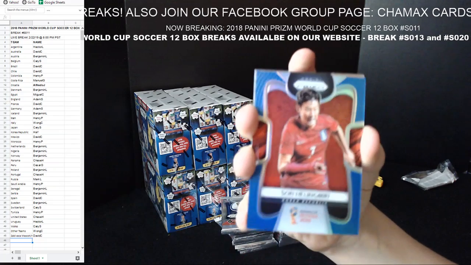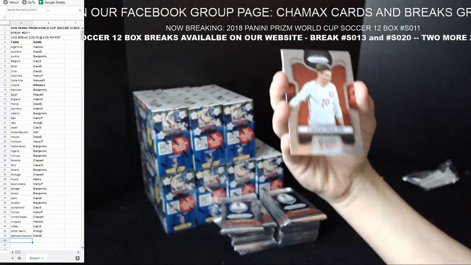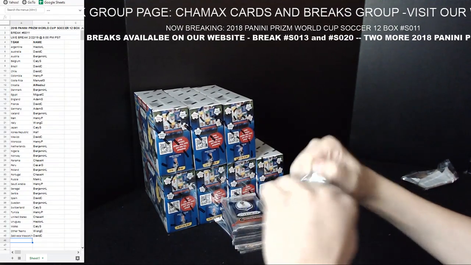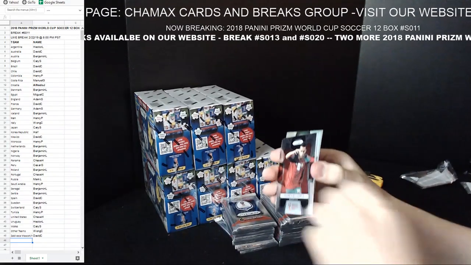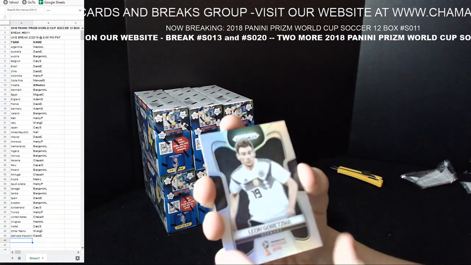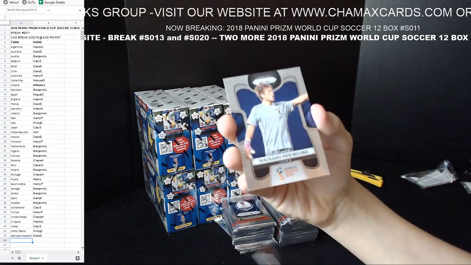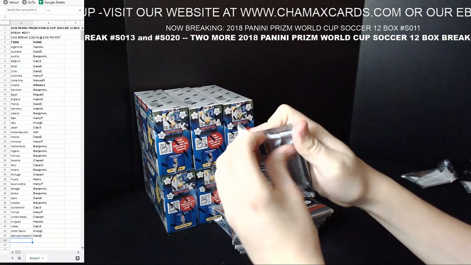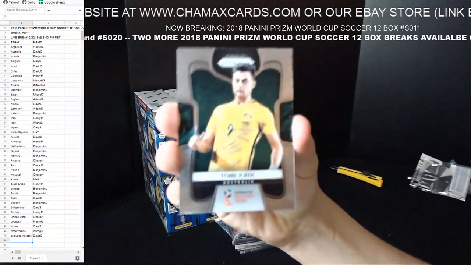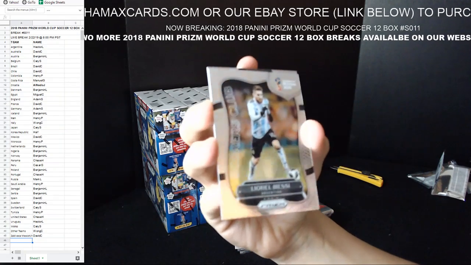Son Heung-min for Korea. That's numbered 41 out of 199. The blue ones are, the orange ones are. All blue ones are all orange. About a Prizm Lev Gretzka for Germany. Hey, Piano, get down here. Come on, man. Got a Scores Club, Lionel Messi. Nice. For Argentina.